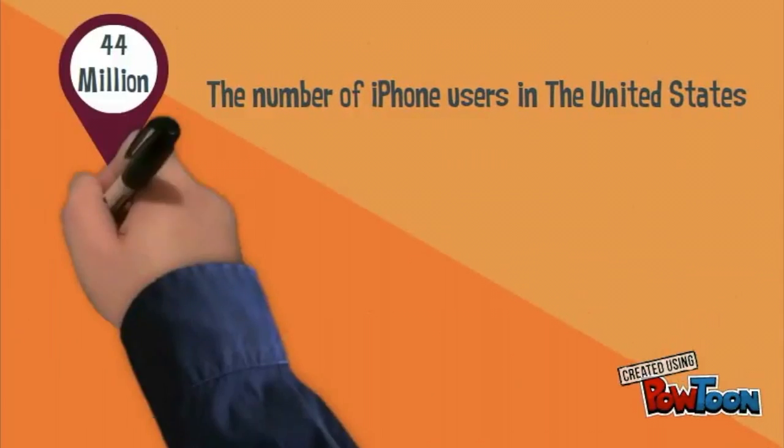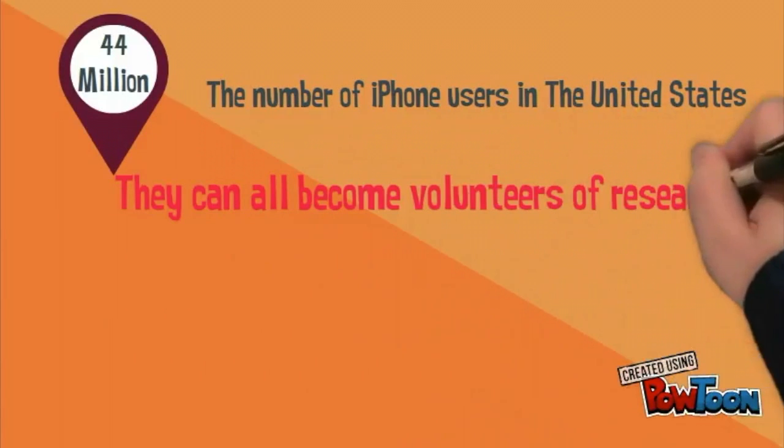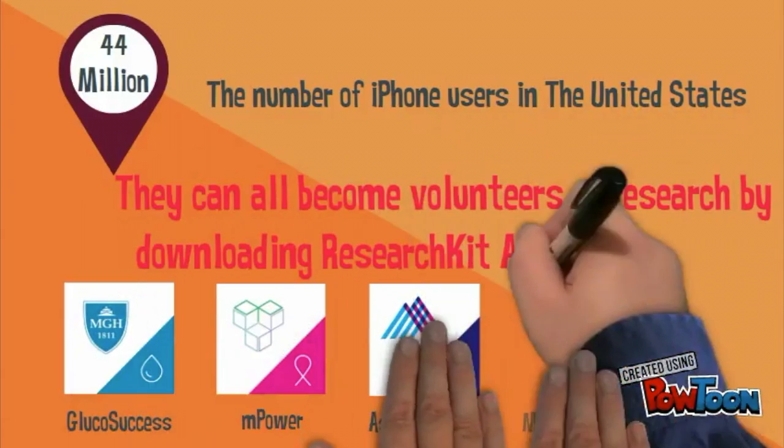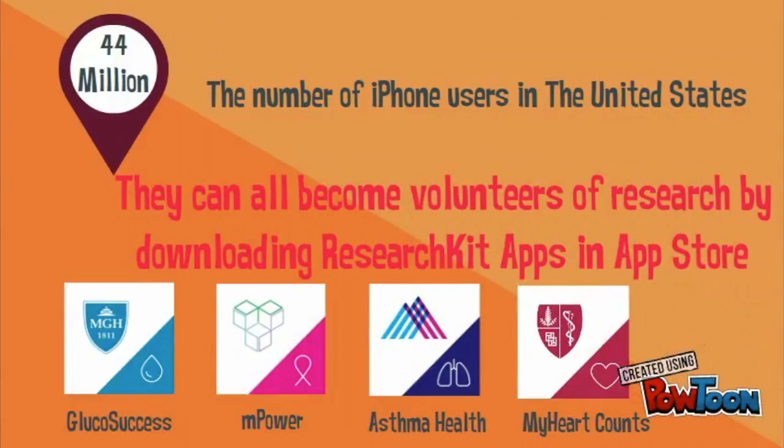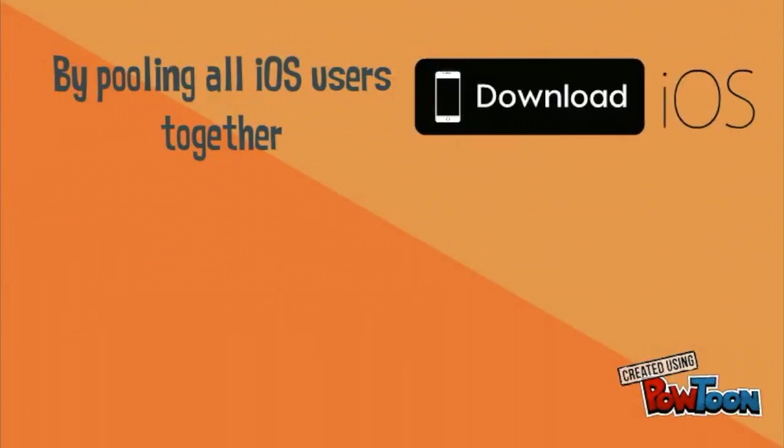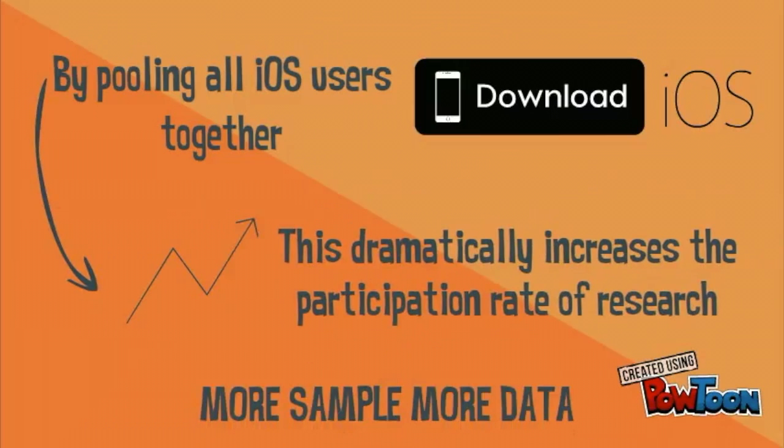There are currently 44 million iPhone users in the US. They can all enroll in mobile clinical research by downloading apps in the App Store, such as GlucoSuccess, Empower, Smart Health, and My Heart Counts. ResearchKit apps pull all iOS users together, which dramatically increases the number of volunteers in clinical research.